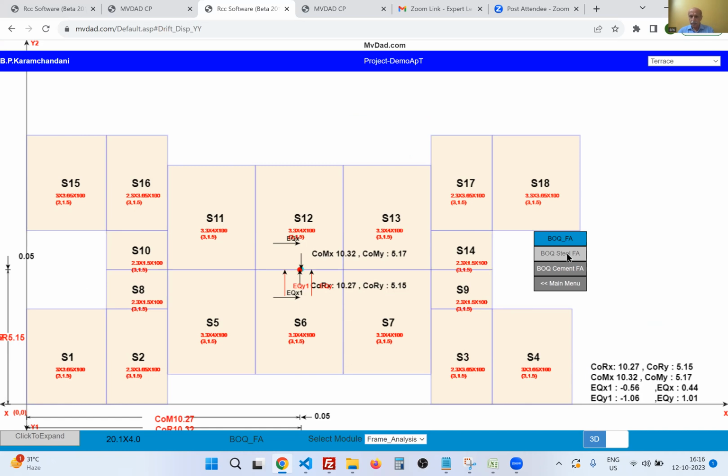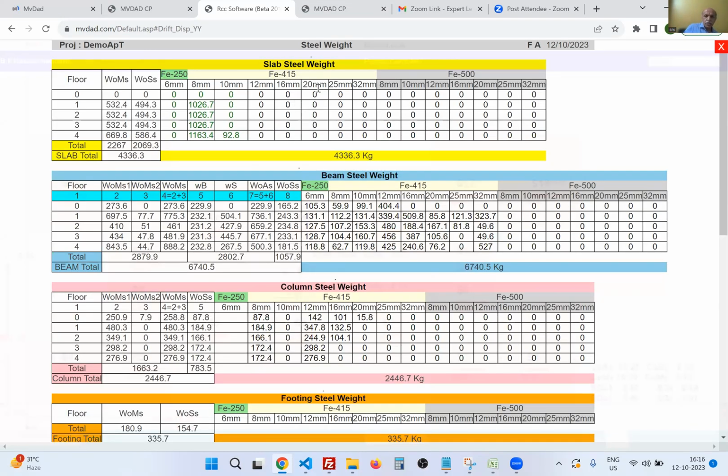Steel. Yes, steel bed. Floor wise, grade wise, 250, 415, 500, dia wise.